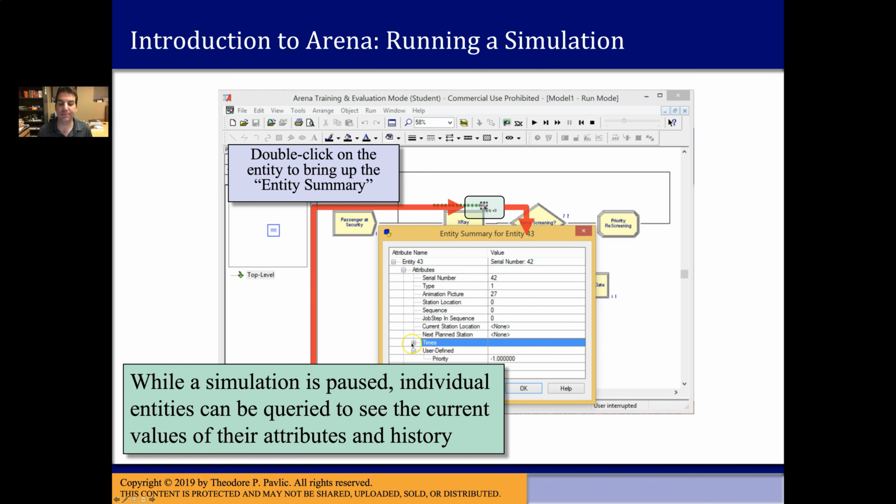It has different times, where it automatically keeps track of things like when it arrived. And then it's got user-defined attributes down here. In this case, we've created a priority attribute, and the priority happens to be -1 for this particular entity. This is a way in which you can scrutinize entities to debug your code and make sure that the flow is working as you'd expect.